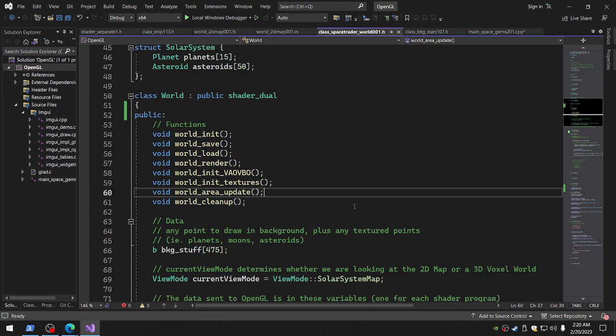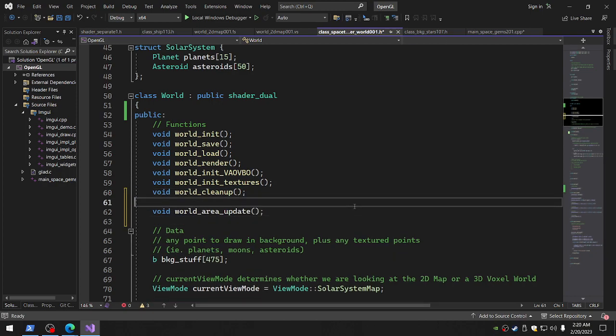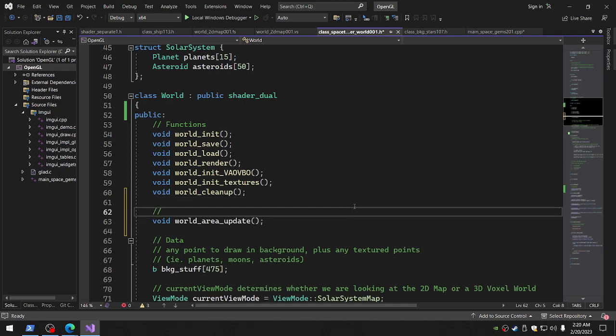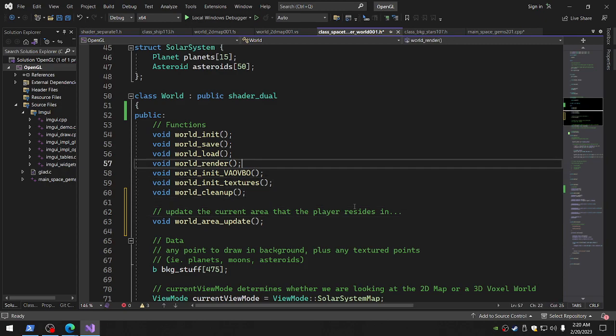I think we need to be a little bit more clear about what the area update function is, because when I put this in here, I had envisioned it would update the current area that the player resides in versus the one that I want to be right.